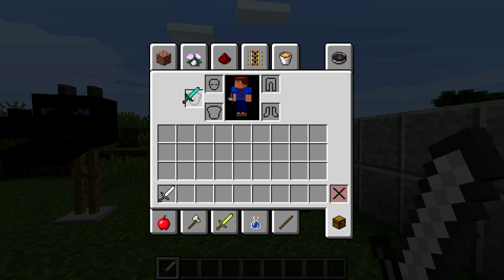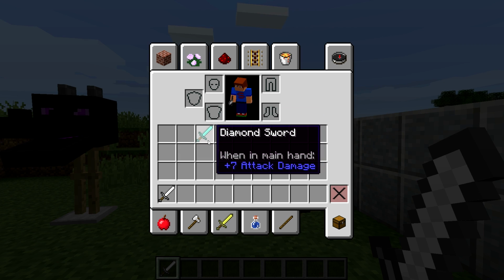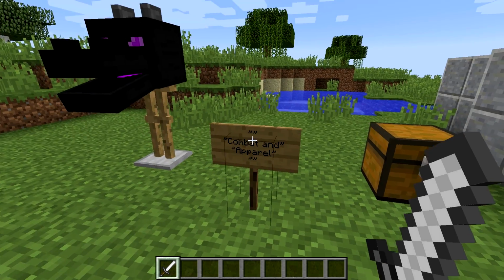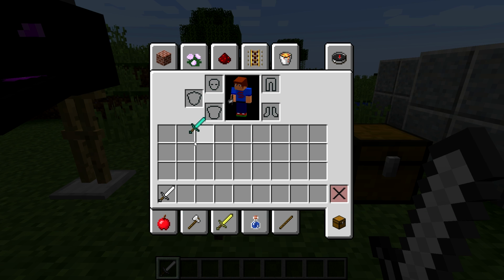Oh wait, no, never mind, sorry. Oh my, I should have really experimented with this before I did this. Okay, well, you don't have to press F. You can go in here and put it in your shield slot.